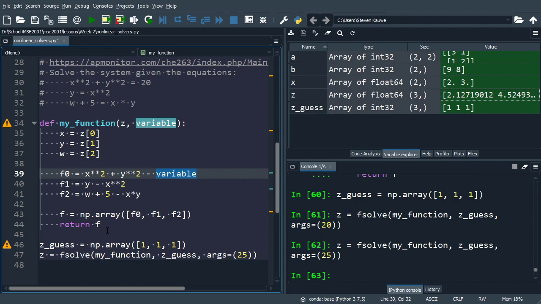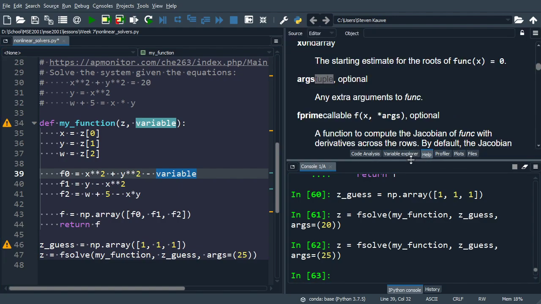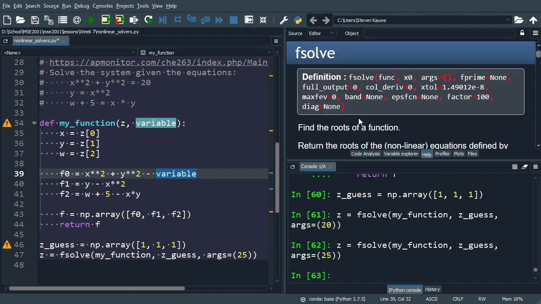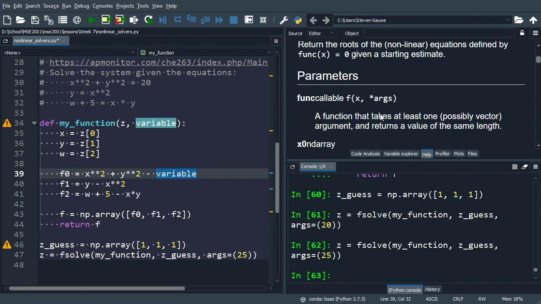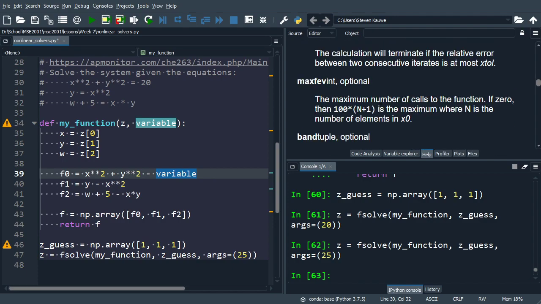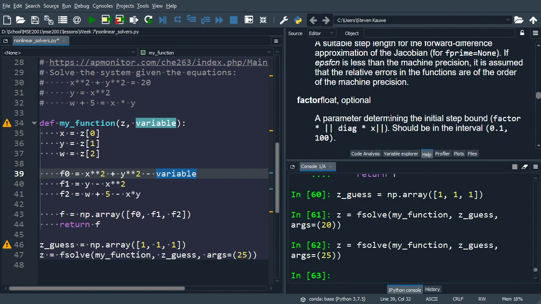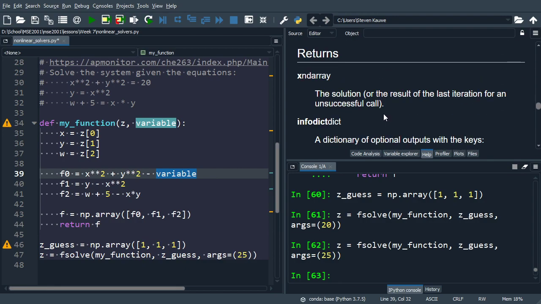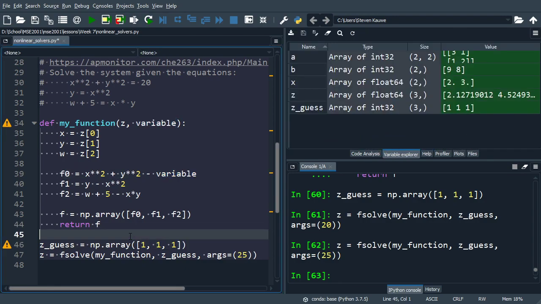And again, remember, oftentimes the guess is extremely important. And one thing I didn't cover is there are different types of methods you can use for many of these different solvers. I think fsolve uses a fixed type of method for solving. But when we talk about minimize in the next video, you'll see there's many different ways we can get to the correct solution. Okay, good luck.